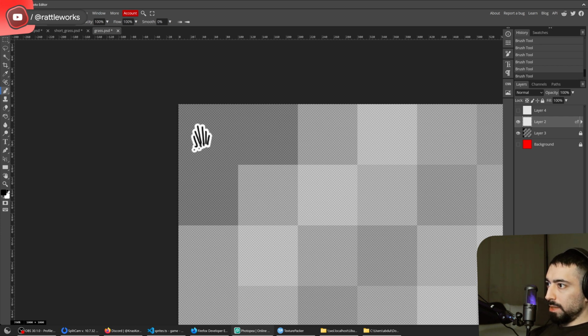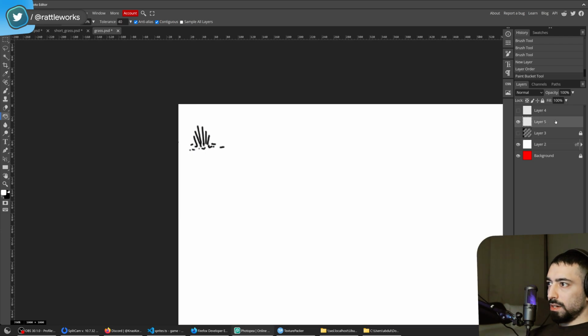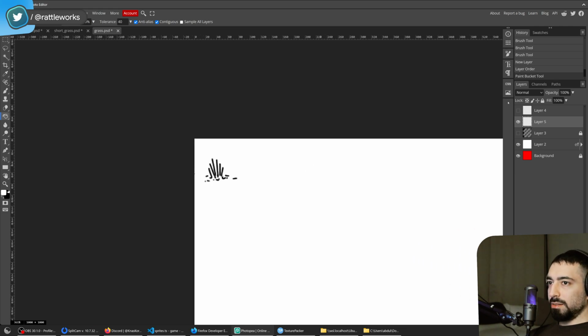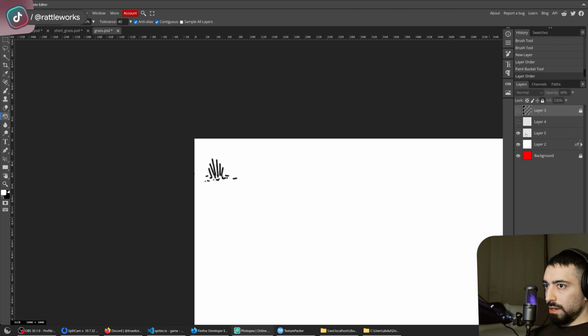Now with grass, I probably also want to add some hints of the ground, maybe, to make it look right. Let's see. I'm going to add a white background as well to see how it looks in the end. Okay. Does this look like a valid patch of grass? Maybe. I'm going to add some more.